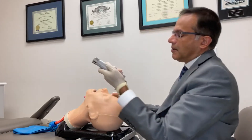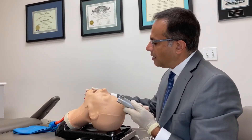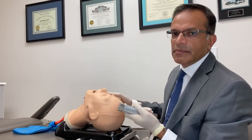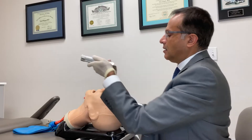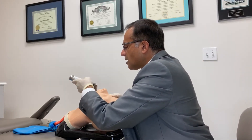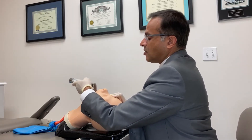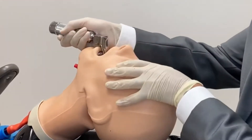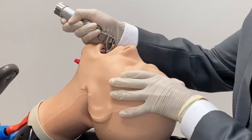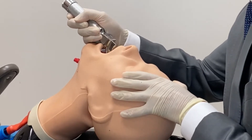But if this were a tougher patient — say they had a little bit of trismus or a short chin — I might be struggling. What happens when people struggle is they apply a lot more force and inadvertently use the teeth as a fulcrum. It's inconsistent pressure, moving from side to side, and metal against teeth is never good, especially when it has a sharp angle — you'll start chipping teeth.